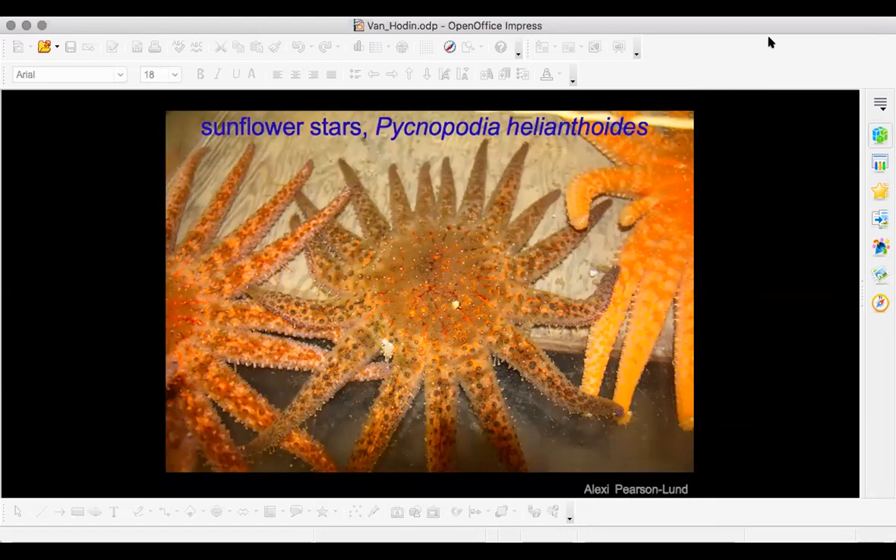These are some sunflower stars — three of the ones in our colony. We actually have 26 sunflower stars in our colony, and for almost all of them now we know male and female. One of the things you'll immediately see is their brilliant coloration and the variation in their colors. These three stars — I'll bet if I mixed them up and showed them to you again, you could tell them apart. As it turns out, we can tell all 26 of our sea stars apart by details such as brown spines and striping patterns along their arms.